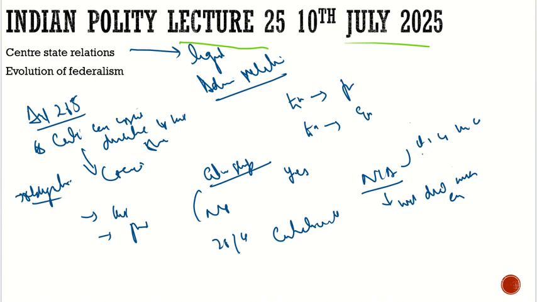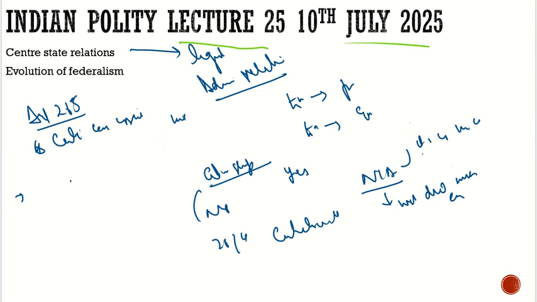This is what defines the relation between the center and the state. Now, with respect to center-state relations, it is not all about this. We have to understand every concept with respect to it, how the center-state relationship is in a way cooperative sometimes, how it is forced sometimes, and at the same time we will see other aspects of it too. Let me rub the board first, then we will go to the other important points, which are very important for your prelims preparation.